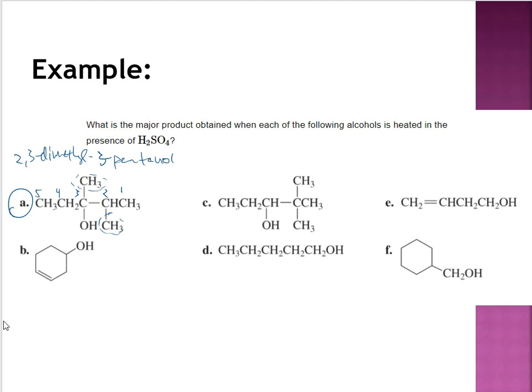When I tell you to stop the videos, do try to answer these questions. See if you can predict these products, and then play the next video and double check your answers. Only with that process can you figure out why you made the decisions that you did and why they were incorrect decisions. And then you can modify for that in the upcoming example problems and the upcoming questions. So let's take a look at B.